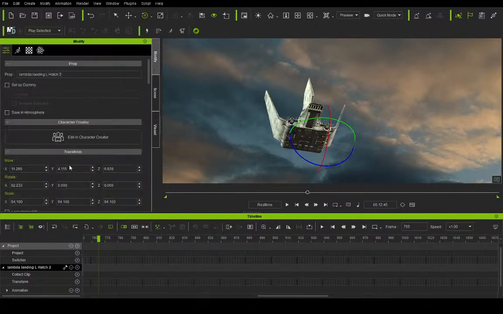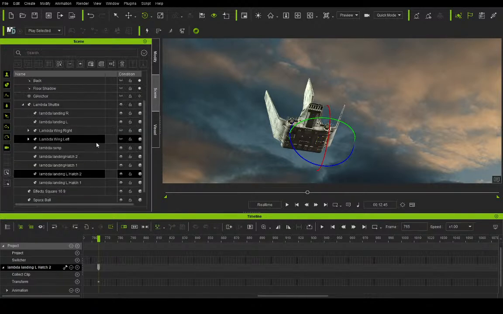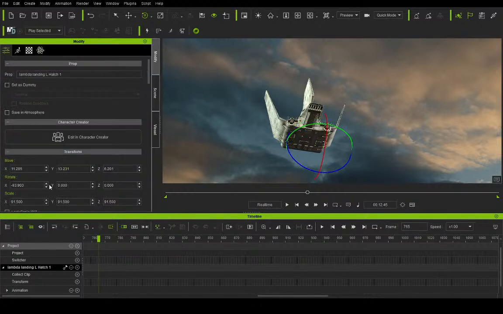Lots of hatches on this shuttle, so I'm just so focused on what I'm doing I was forgetting to talk, which is something I do sometimes do.